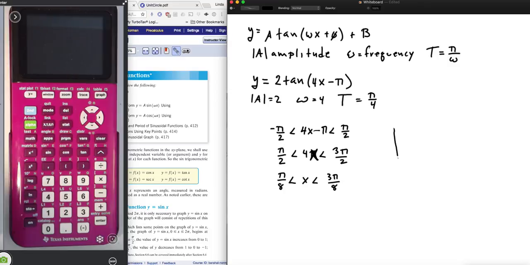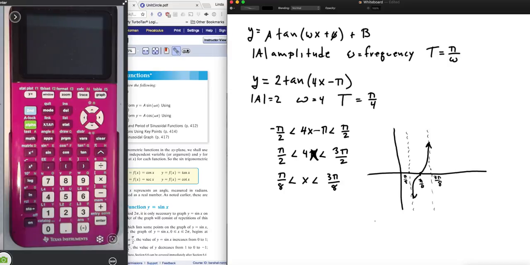So when I go to draw this one, pi over 8 is pretty close to 0, so I'm going to throw my asymptote in over there. 3 pi over 8 is actually pretty close to pi over 8, so throw another asymptote there. So pi over 8, 3 pi over 8. There's a point right in the middle. If we add pi over 8 and 3 pi over 8, that's 4 pi over 8, which would be pi over 2. Divide that in half, that would be pi over 4. Tangent goes up on the right, that's an asymptote. Goes down on the left, that's an asymptote. And that would be your graph.